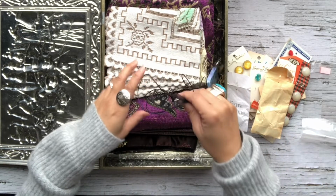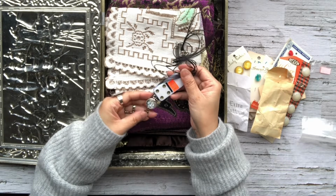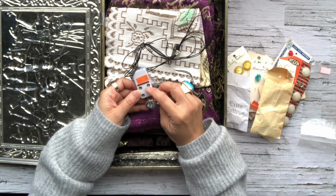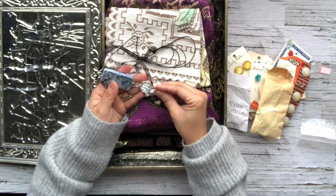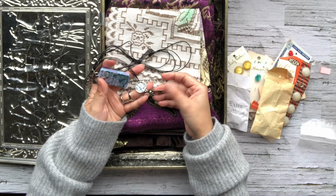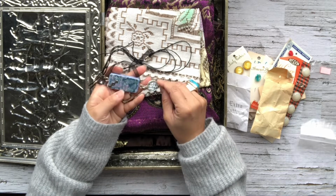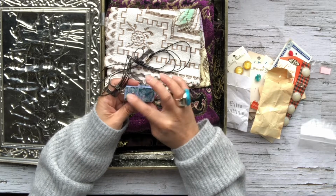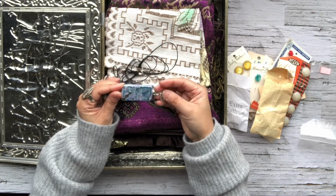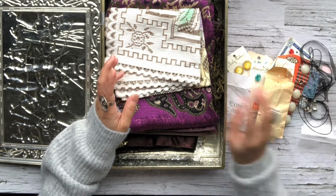Okay, and then I got this necklace. It's a domino. And it says $2, but I don't think I paid $2 for this. A dollar, I think. And I saw it because I had this key here dangling, and this little bauble charm, and this is really cool. So I'm gonna use this for charms for my junk journal, future junk journal.